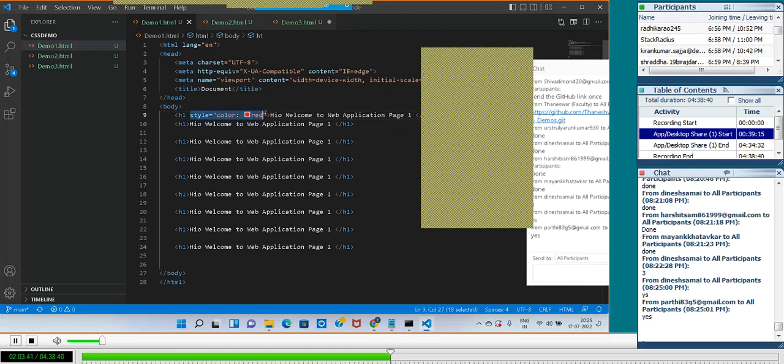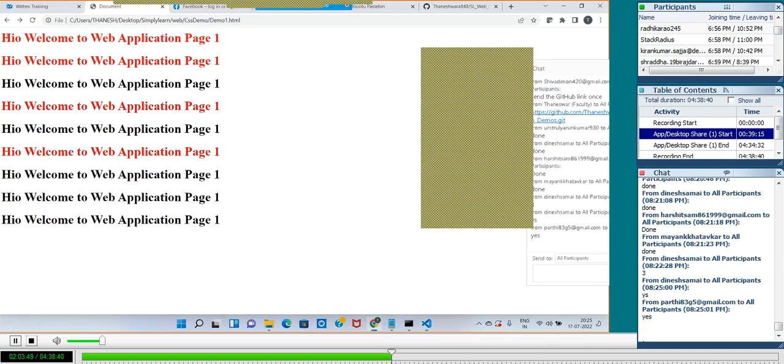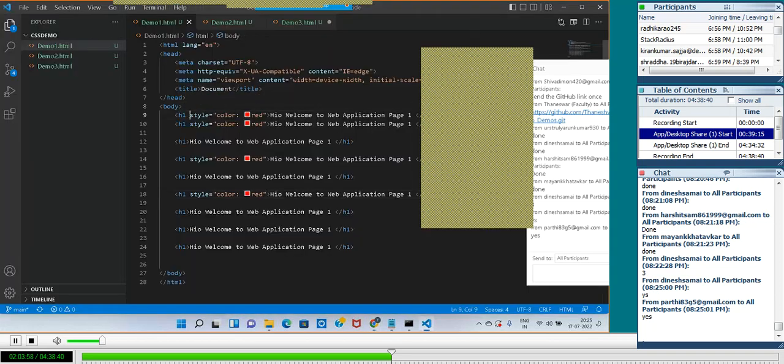See, I wanted the second one also, the fourth one also, and the fifth one also. I wanted everywhere as red color. Now I can do this red color, correct? Yes or no? This is what we call an inline style sheet.